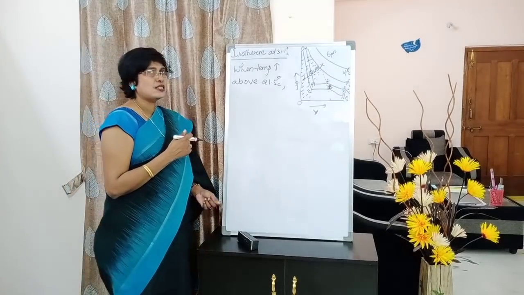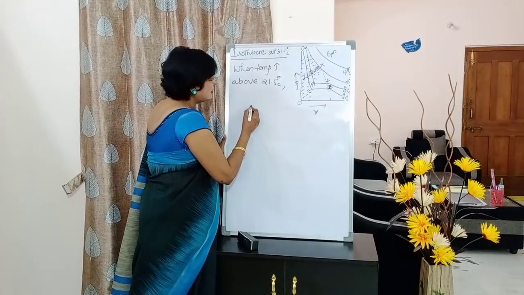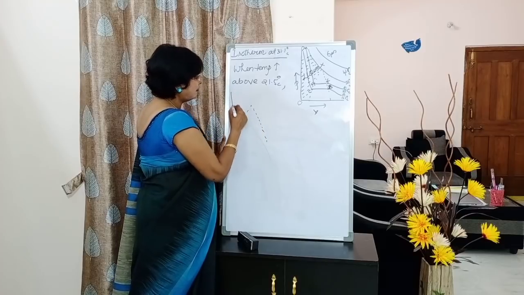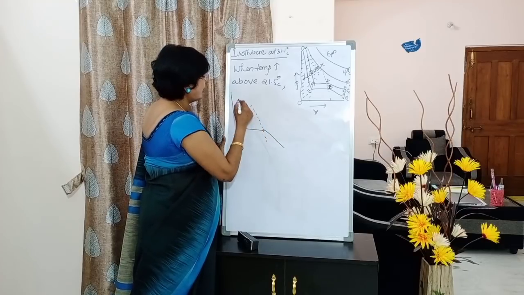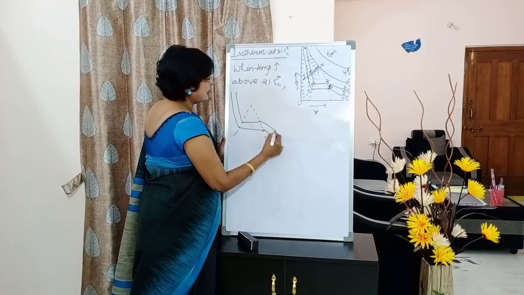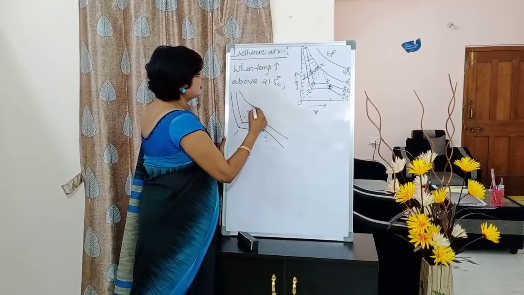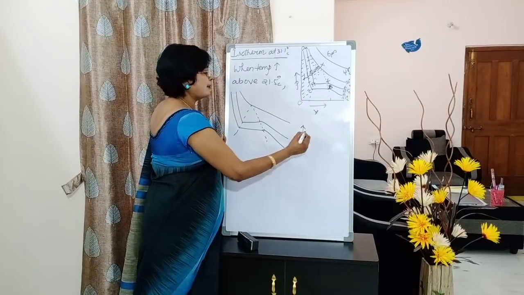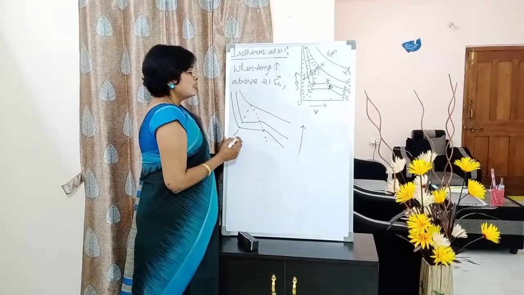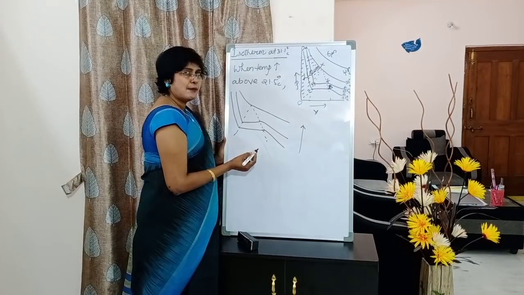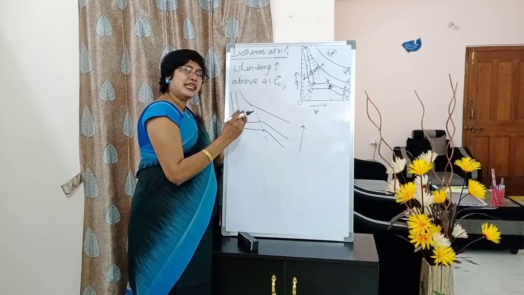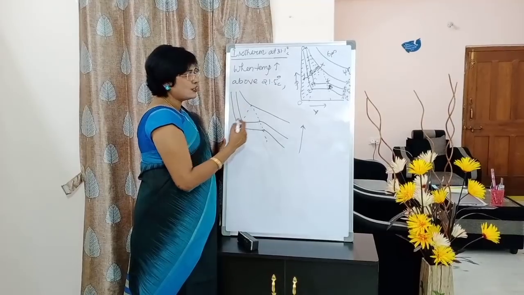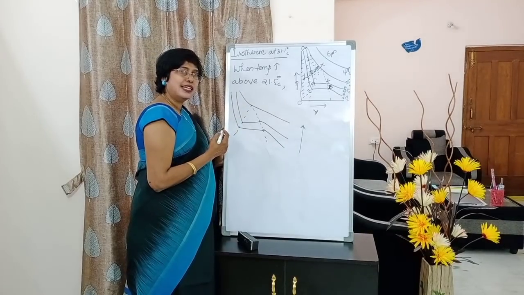So what happened to this isotherm, students? Look at your diagram. The first isotherm 13.1, next 21.5, next is 31.1. That means slowly the temperature is being increased. So what happened is when temperature is increased above 21.5 degrees centigrade, here all the isotherms were not shown for us in the diagram.